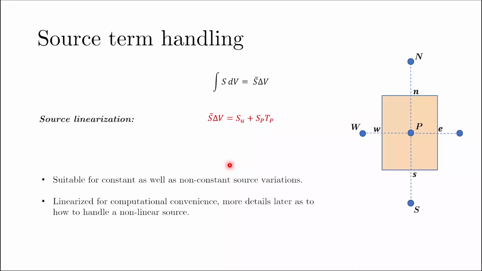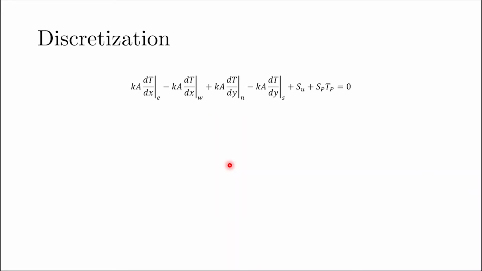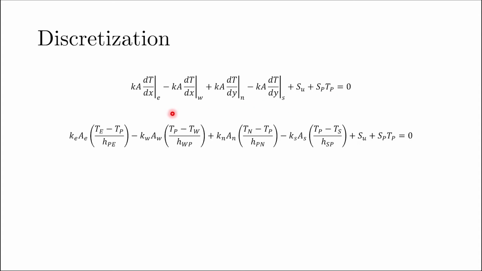Now we have the idea of how to write the source term. So we will put this expression back into the original equation and try to get a discretized version of the governing equation. In order to do that, I bring these terms back together. I have applied the Gauss divergence on the volume integral, got the area integral and integrated with respect to the respective control volume areas. I have put the source term in its original form, and now using central differences, I can take care of all these derivative terms appearing in the system. Again, I'm keeping the SU plus SPTP as it is.